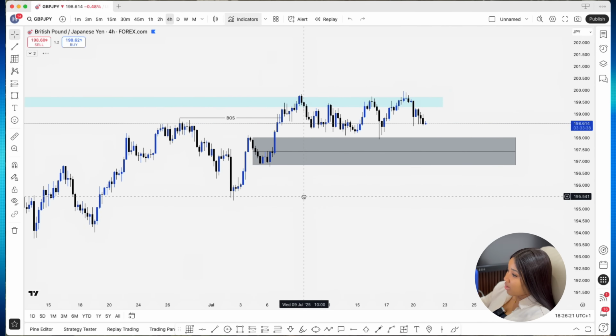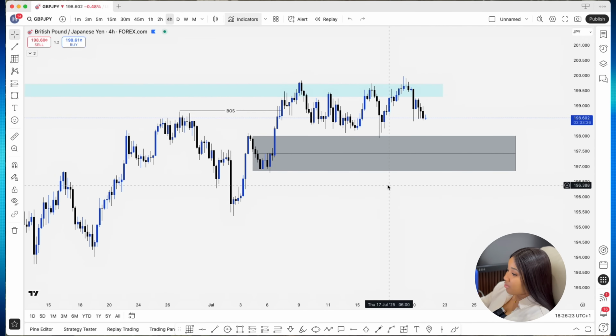Now coming to 4-hour time frame, 4-hour time frame is also there to give us general bias, but then we also need to read the internal structures of 4-hour time frame. You know that the daily time frame is more summarized than the 4-hour time frame. So now from 4-hour time frame, what can we see?